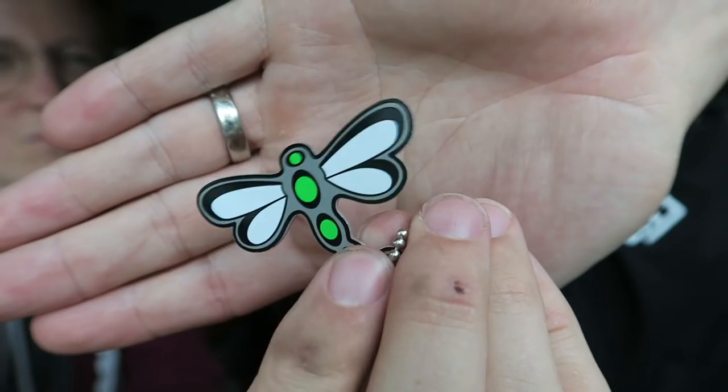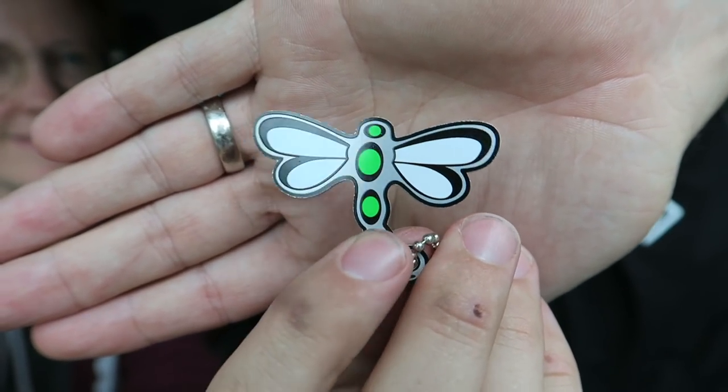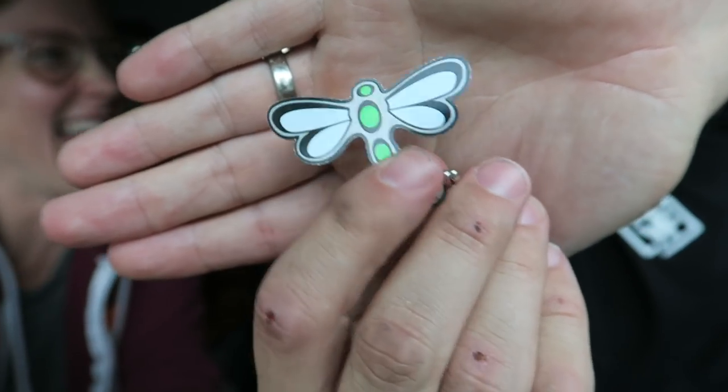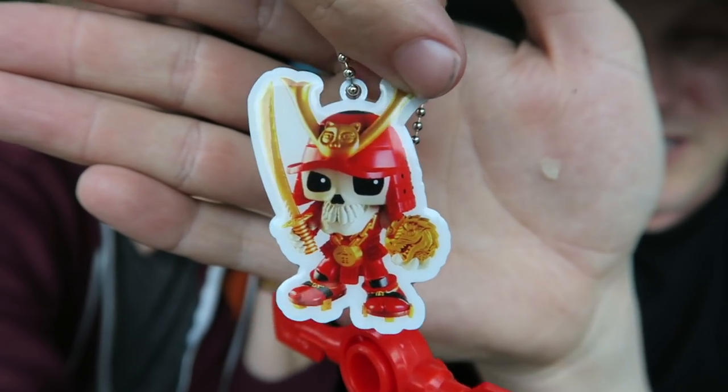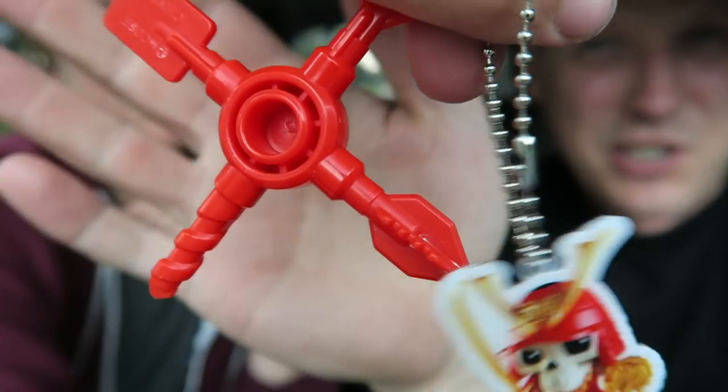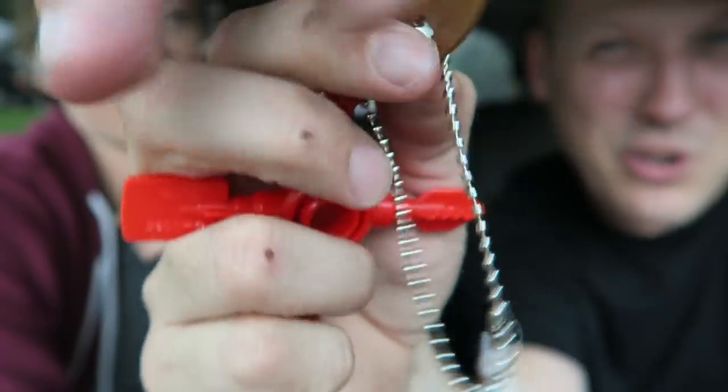Ooh, pretty. Fly north, little caterpillar. What is this? It's a dragonfly. Okay. And look, I attached a compass to it. How appropriate. So you also saw this on another video. Look it. It's the Treasure X trackable. Ooh, scary. I attached the digging tool here too and the little coin.